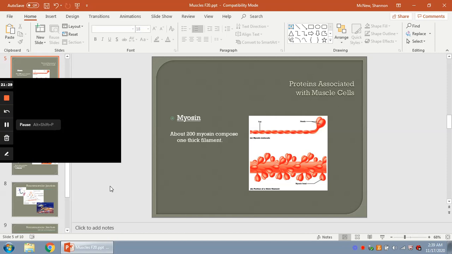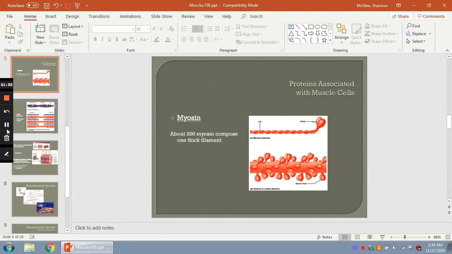So myosin, the myosin molecule, is this right up here at the top. The myosin molecule has a filamentous tail and two globular heads. So that is what the molecule looks like, a filamentous tail and two globular heads. However, the myosin molecule in skeletal muscle does not like to hang out by itself. It likes to hang out with its friends. And so what does it usually look like in a skeletal muscle fiber? It looks like this, the bottom one.